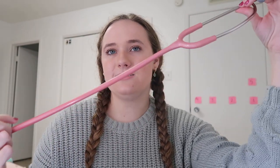And they're really cute. You can put someone's name on it. You could put a cute message. You could just put little sparkly detailing on it. And I just think it's a really fun way to personalize your stethoscope, since you do have this out and about on your neck or in your pocket or whatever, and people are gonna see it. So it's just a really fun way to accessorize your stethoscope. And I just think it's a really cute gift idea. That's all I have on my 25 list.